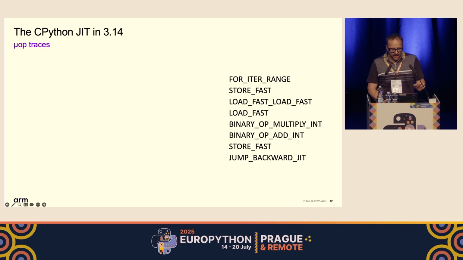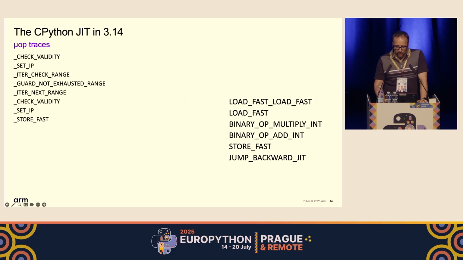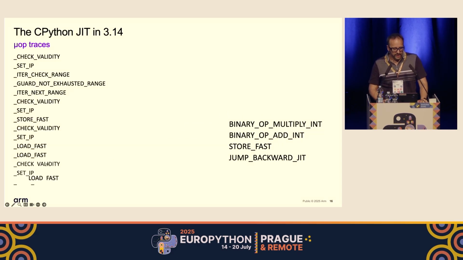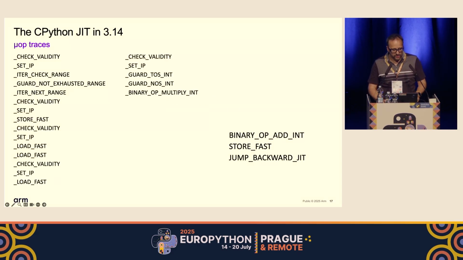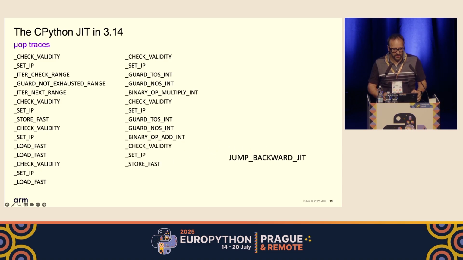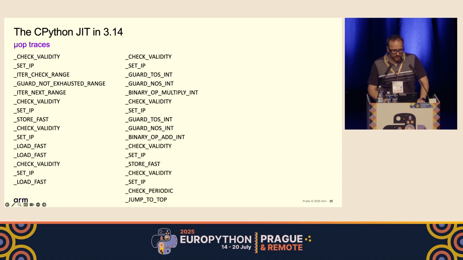We'll see how this bytecode will be lowered into micro-ops. This is a small animation where we take every bytecode instruction, and it is exploded into micro-operations. What you see here is a trace, which is basically a straight line execution path extracted from the running function. It contains only the operations that actually happened. There are no branches and no abstractions.